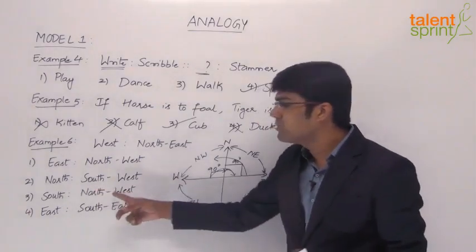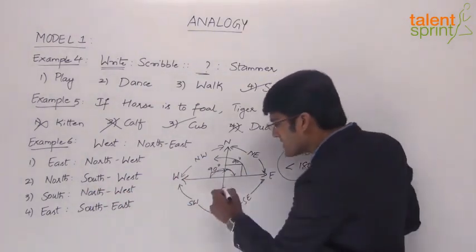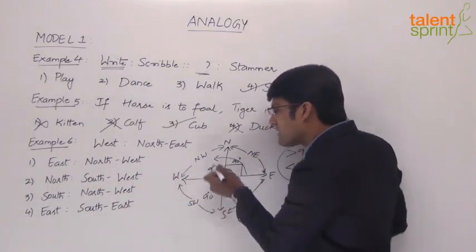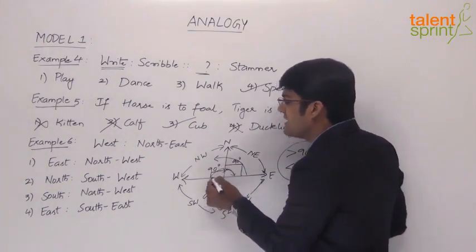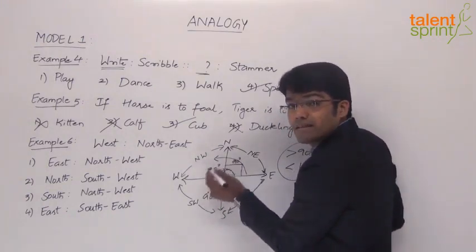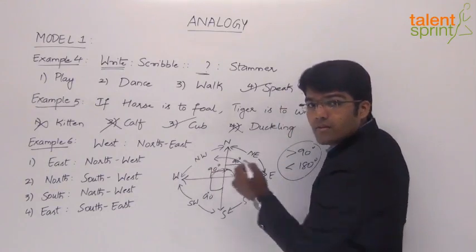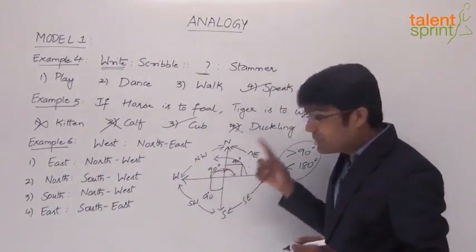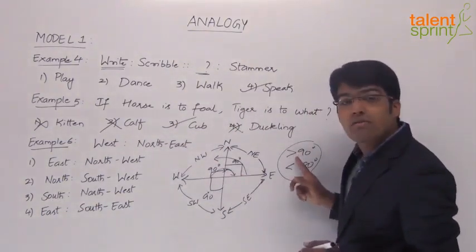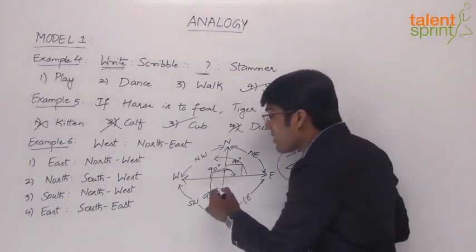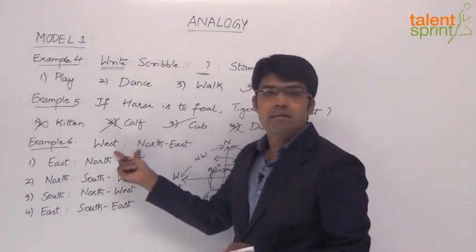Look at third option, south to northwest. Now south and northwest. If we go in the clockwise direction, from south to west it is 90 degrees, and then we are trying to go in northwest direction there, which is more than 90. That means south to west is 90, and again northwest will be somewhere in the middle of this quadrant. So 90 plus an angular distance within this quadrant. So it will be somewhere between 90 to 180, which means in option 3, south to northwest, we find that the angular distance is again in the range of 90 to 180, as well as it is in the clockwise direction. So it clearly satisfies both the conditions which is in between the given question pair.